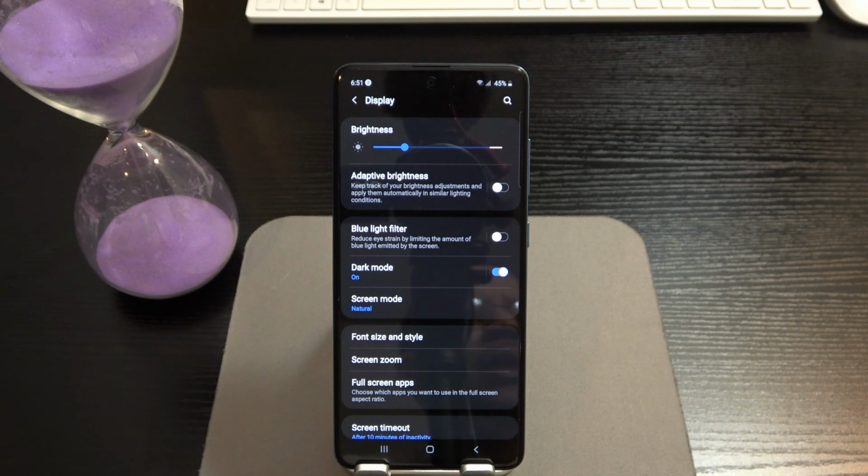I mean, it's a Super AMOLED display. Color accuracy and everything is nice and vibrant. Words and everything pop out at you. You know, it's a big screen, so you shouldn't have a problem viewing content or reading things no matter what the lighting conditions are. You know what I'm saying? I mean, this device, the display is going to have you covered.